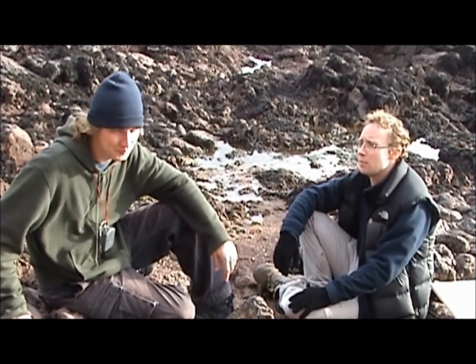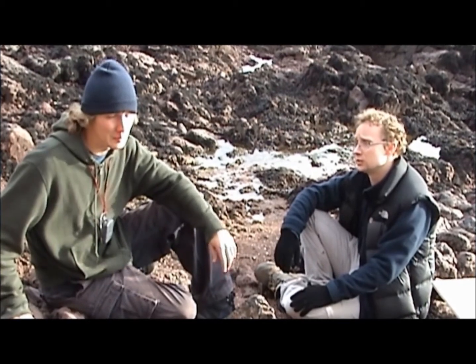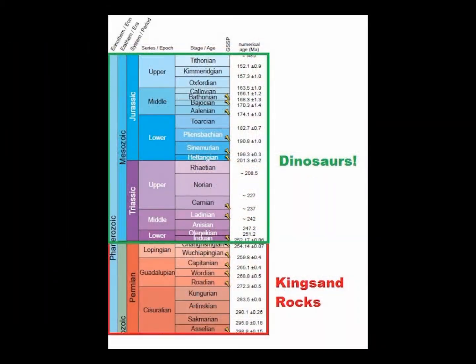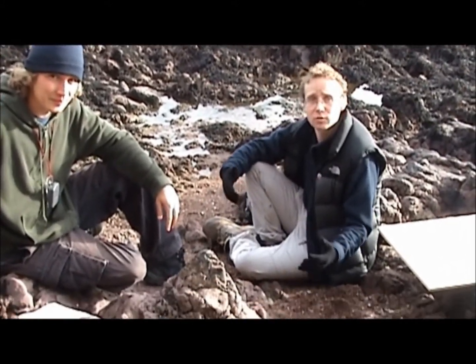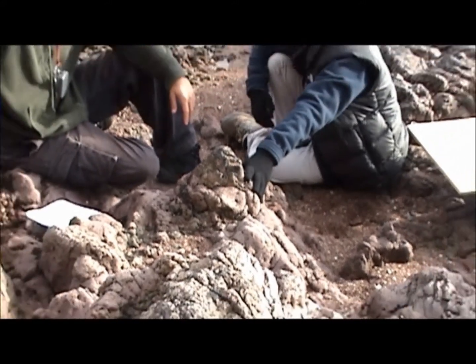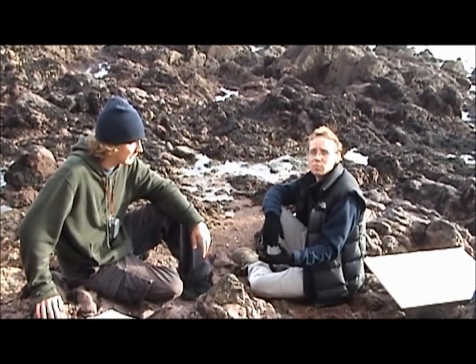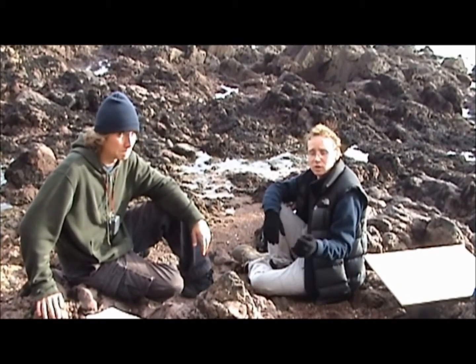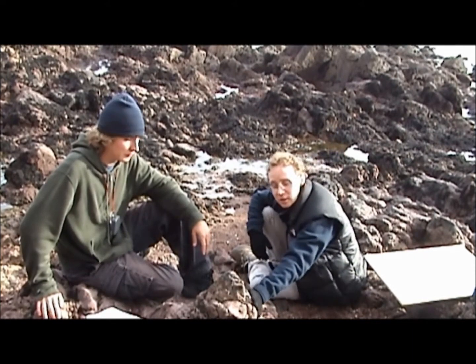If someone hadn't spent all our money on fossils, maybe we could have afforded the time machine. But fossils are cool. Our story takes place in the Permian — that's the time just before the dinosaurs — and here at Kingsand, things were really beginning to hot up, with lavas flowing all over the place, like these ones here. These don't look much like lavas. Aren't lavas supposed to be runny? Yes, but much like when you put water in a freezer, the lava cooled and solidified, forming the rocks known as igneous rocks that we see here today.